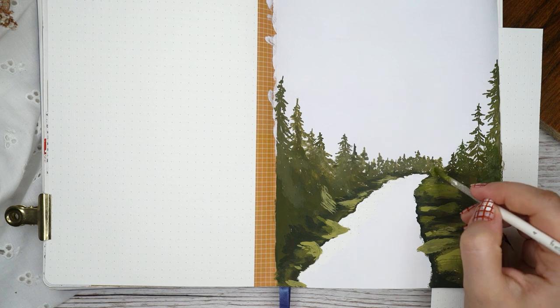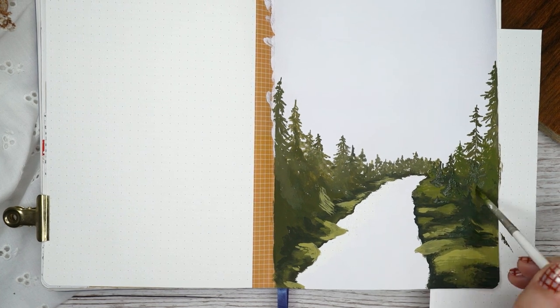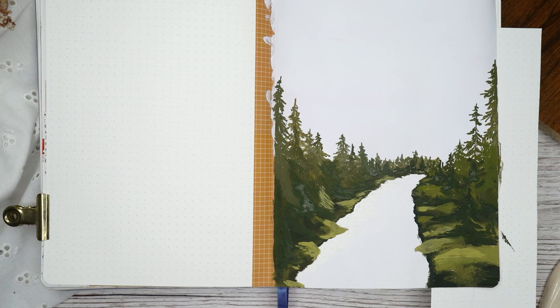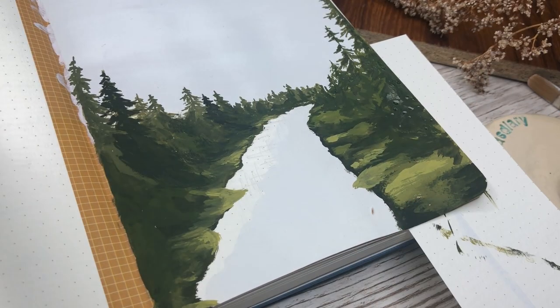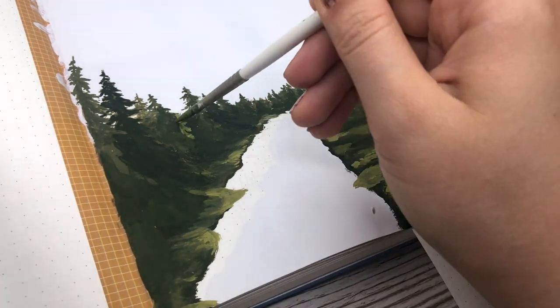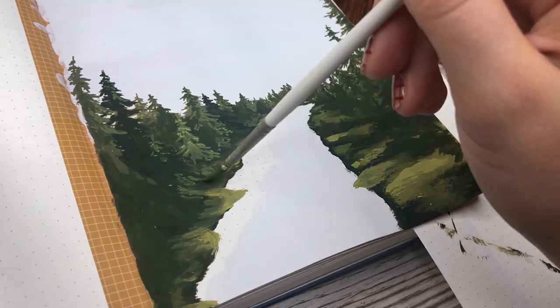Of course, if you want to, you can definitely leave the trees at this stage. They are really pretty, but I wanted to add some more definition and detail, so I started darkening some of the trees, and I also added some highlights to the branches. So I added some darker spots in the forest, especially behind some of the trees that are in the front, and then I started adding some lighter little details to the branches that are closer to the river.